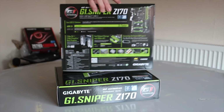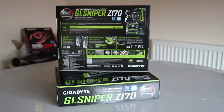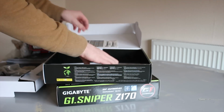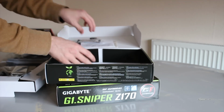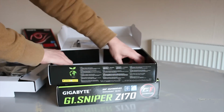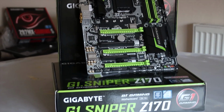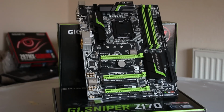So to take a look around the box, what's in it and all that sort of stuff, basically you get a nice padded I/O shield, obviously the motherboard itself, some cable ties, obviously SATA cables, although these ones are kind of quite shiny and silver, which is interesting, case badges, motherboard manual, driver CD and all that sort of stuff, the kind of usual stuff you get in a motherboard box.